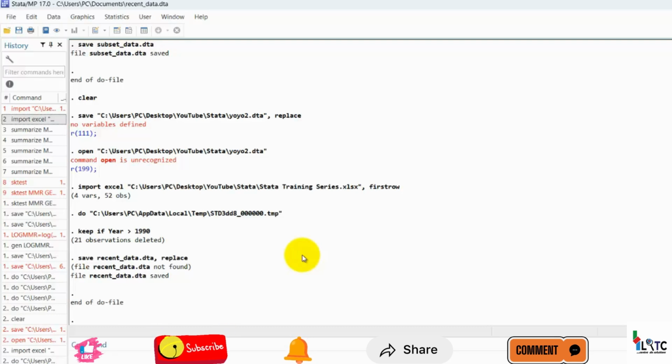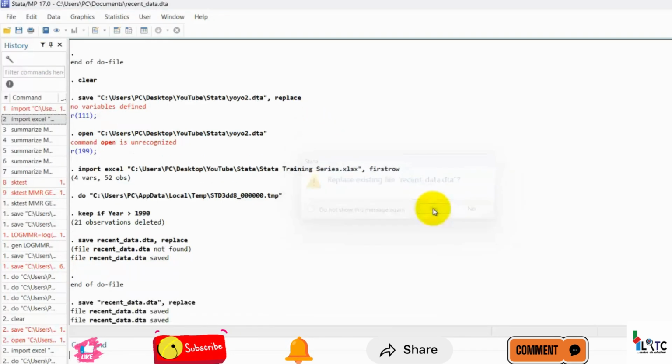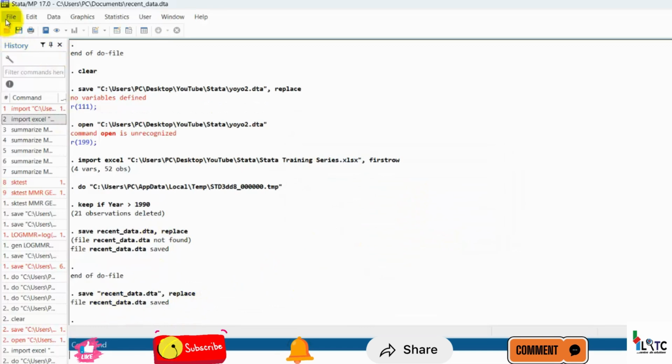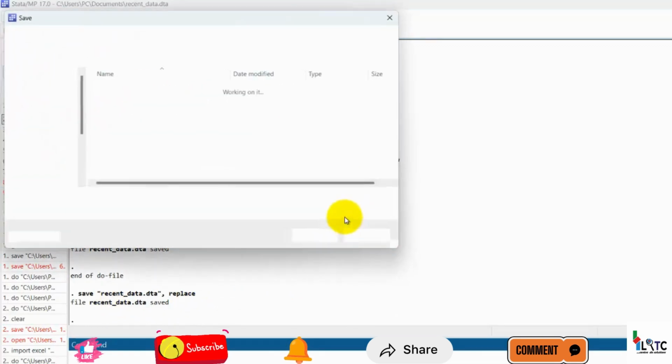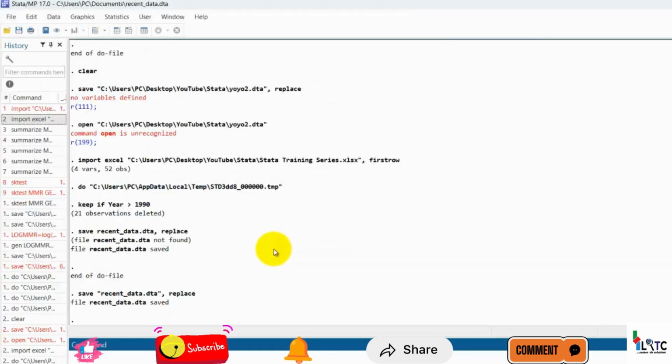So far we have been able to look at how to make use of save to store your work in Stata format or the Stata native format. Also, I've shown you how to export to Excel or CSV, if you want to share your data with others. I've shown you how to export from Stata to Excel or CSV file, and also how to use the menu option in case you prefer to save from here. You understand? You just come to save existing file, or if you want to use save as, you give it a new name. You understand? You give it a new name, then you move on. So those things are very, very important.